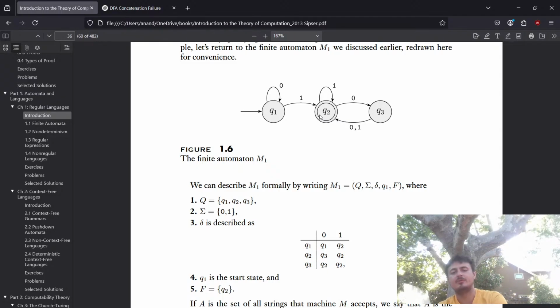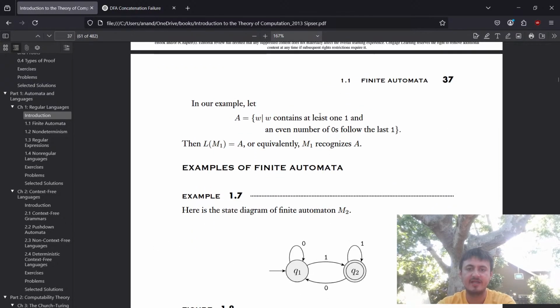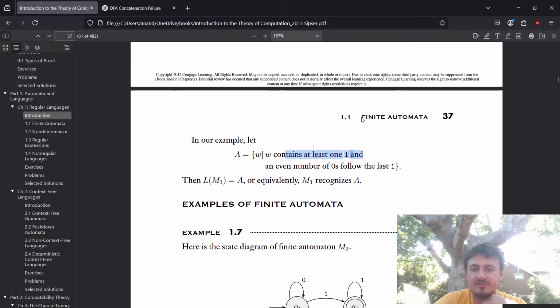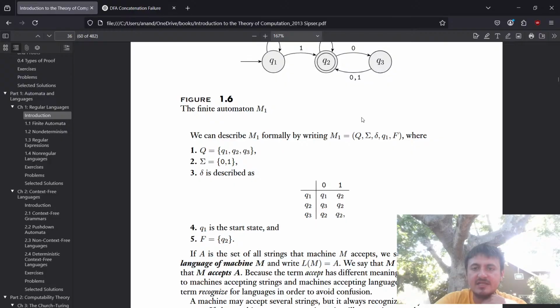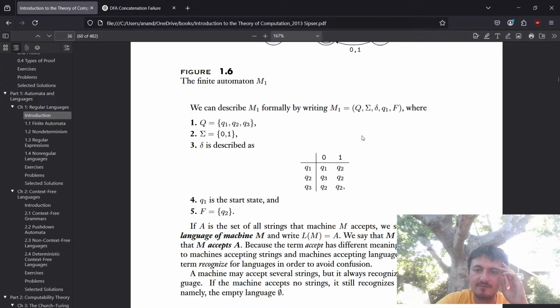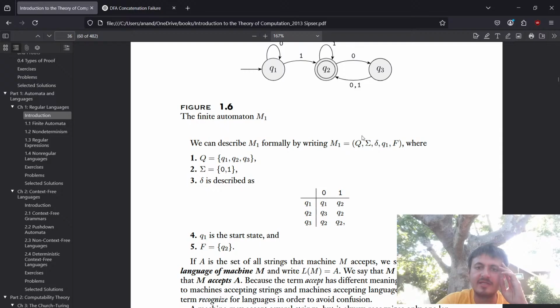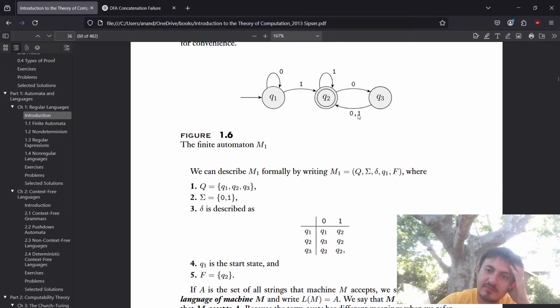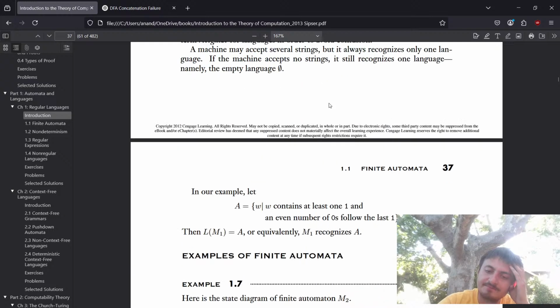This is a really weird one. They describe it as something different, as one that contains at least one 1 and an even number of zeros following the last 1. But that's not actually true because there's a 1 here. I think that's a mistake. Oh, wait, that's actually, no, that's actually correct. Because if you have a last 1 here, yeah.